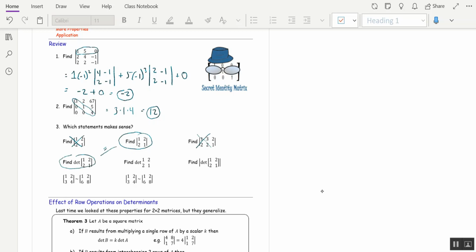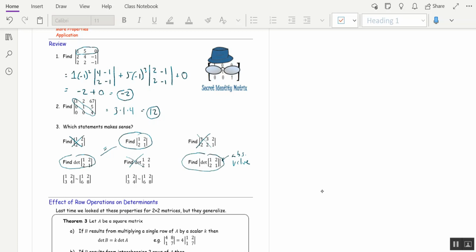Okay, the next one on the second row is just an embarrassment to math. That makes absolutely no sense. It's just 4 numbers hanging out there in space. The next one, you could read it 2 ways. Find the determinant of the determinant, in which case it would make no sense. But if you read those bars on the outside as absolute value, that does make sense. So if we read that, which we would have to for it to make sense, this is: find the absolute value of the determinant. That makes sense.